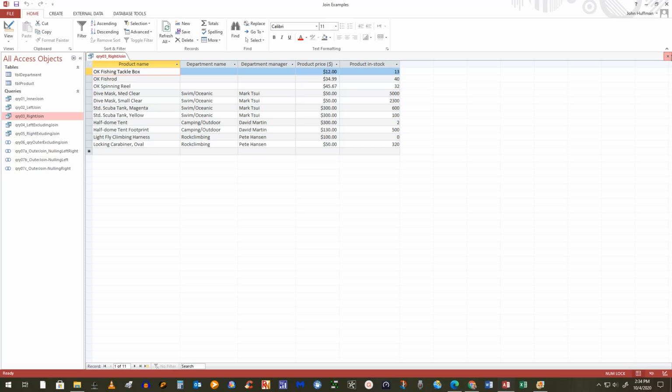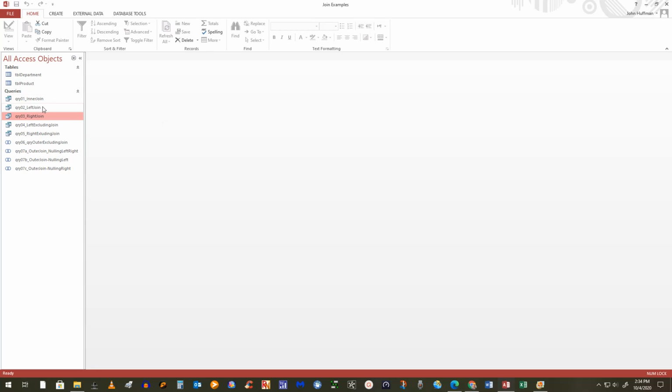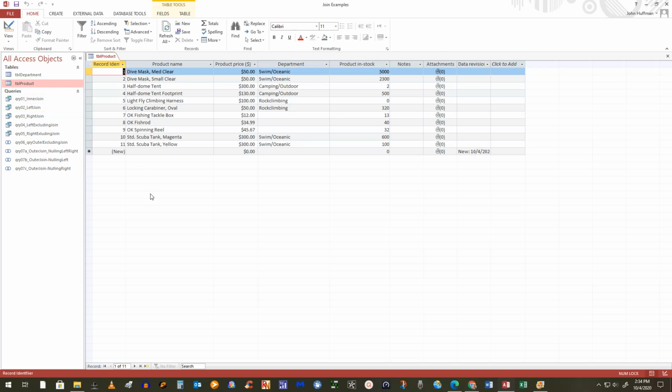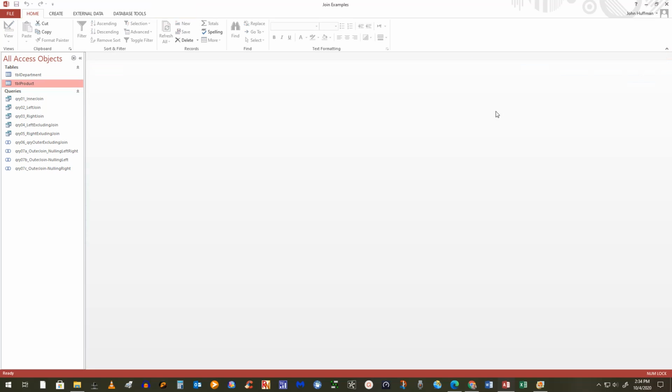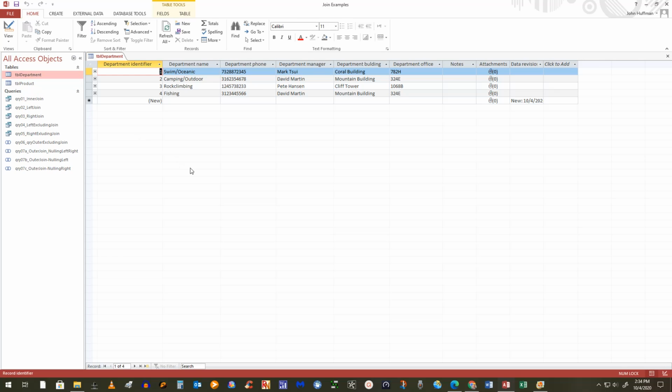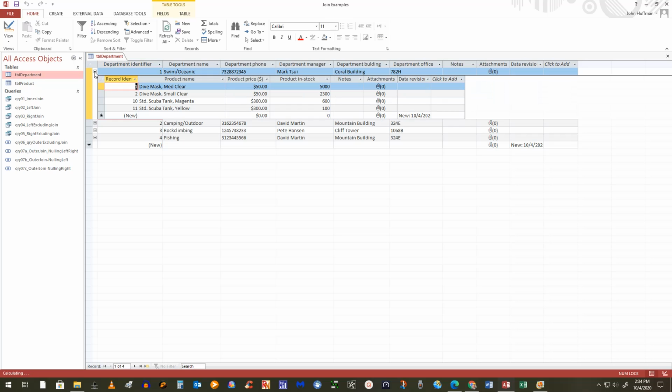But those are the 3 that we tend to use the most, and left join is the one that I think is extremely powerful. In fact, something to show you. I'm going to open up the product table in datasheet view. Actually, I'm sorry. Let me open up the department because department tends to be the sender on these. So we've got department, and you see it's got that little plus there, right? Because there's only 2 in here, it knew it had to be that one. So I could go in this department, look at it, and open it up and see all the products that are associated with that department.